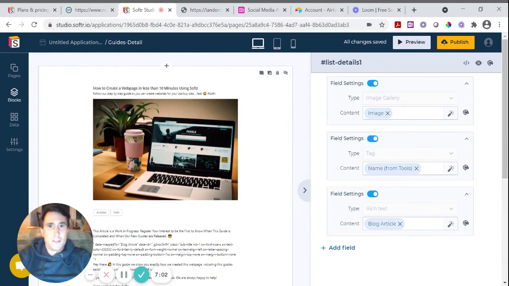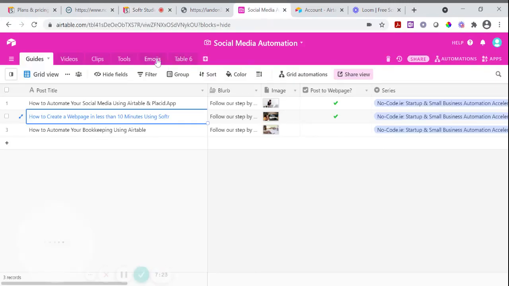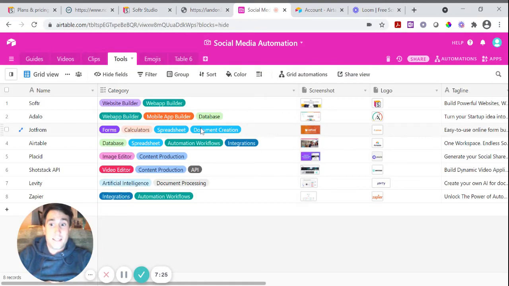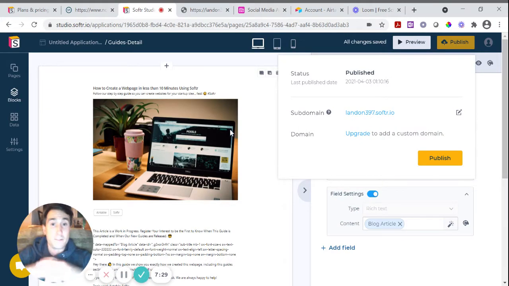And what I'm going to do now is hit publish again, and you'll see how this works now when I go to my web page. I have probably a couple of minutes left to show you everything. I probably have no need to show you the actual tools end of things, which I had intended from the beginning, because it's effectively a repeat of every step that I've just shown you on the guides thing, except that I will be using this base as the linking thing in Softr as opposed to my guides base.